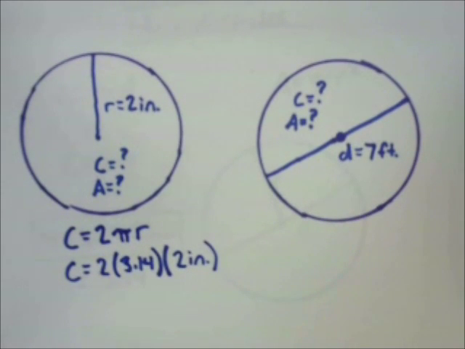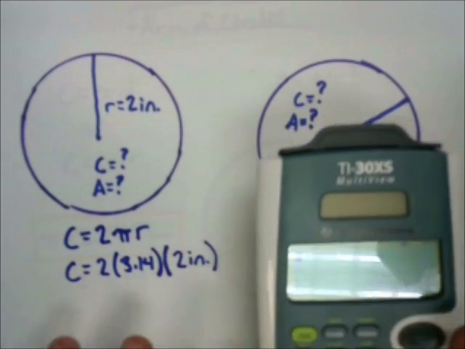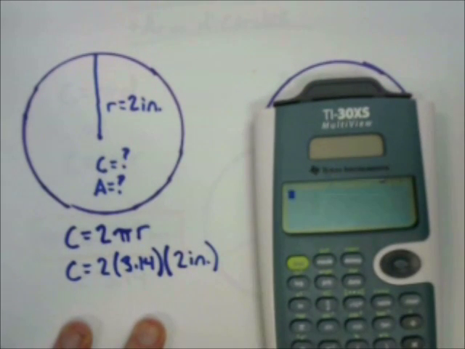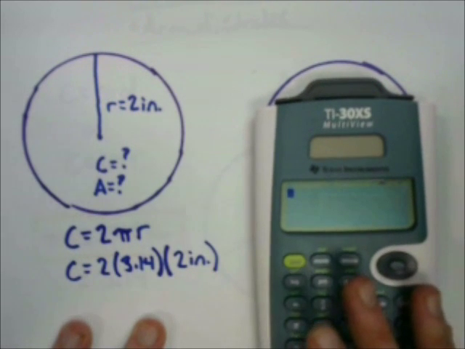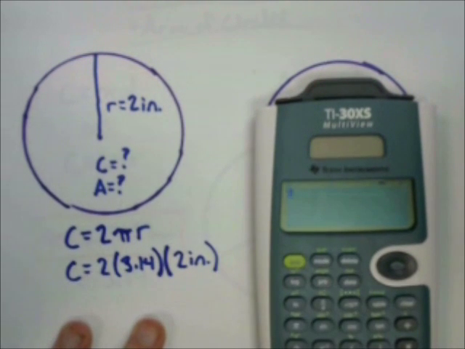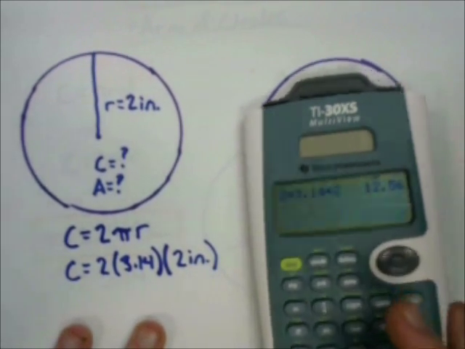Now here we go. In this situation, I feel okay using a calculator just because it speeds things up, and we're not really testing you on your multiplication right now, although we could be. So it's up to your test or your teacher if you want to use a calculator or not. In this case, I'm going to speed up the video and use a calculator. So 2 times 3.14 times 2 is 12.56.